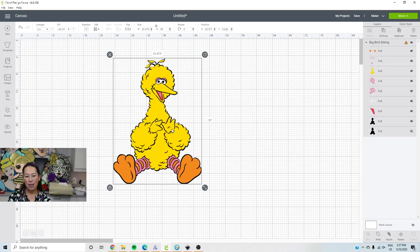The other thing that I like about him is he's almost seamless because you see how the black is going all the way around? We only need to extend the black and make it an on-purpose seam. We're going to keep the black line. We just need to extend this black line a little bit more. Then the head would be separated. It would be its own piece and it would be seamless. It would look amazing. And with yellow, you don't necessarily have to do gold or glitter cardstock in this case.